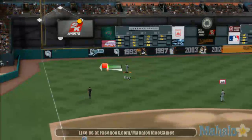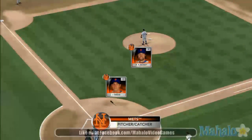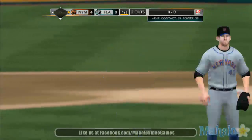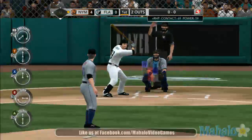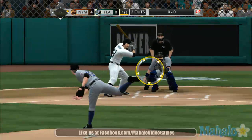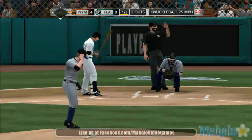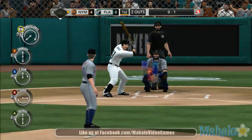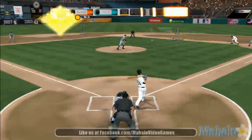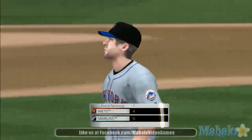And there it is — that's their first hit of the ball game. Now we'll take a quick look at the Mets and how they line up on the field. Keep your eye on the outfield and Angel Pagan — he might start in one position and by the end of the game end up in another because he plays all the positions and plays them all well. He has a great ability to get to the fences and rob home runs and possesses a great throwing arm. Here it comes — lined right at the second baseman and the side is retired as they head into the dugout.